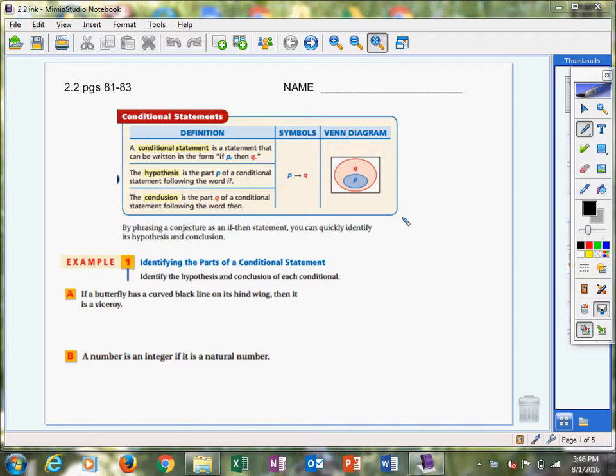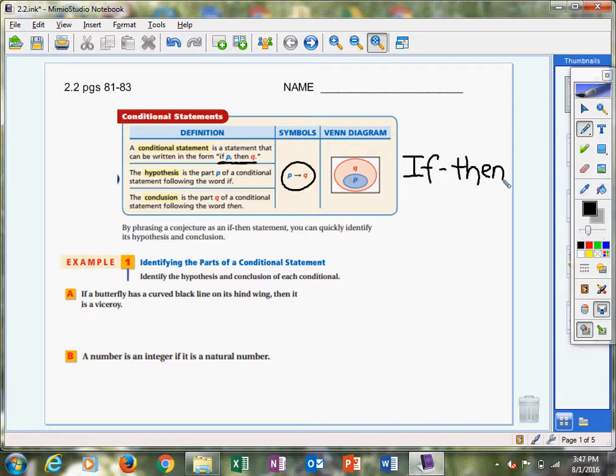It says conditional statements. And a conditional statement is a statement that can be written in the form if P then Q. And we use the symbolism, that's how we write if P then Q. We use an arrow, P is in one color, Q is in another color, to try to color code these things for you. And I'll try and do the same thing just to make this a little bit easier on you. The goal is, and it's a lot easier when your conditional statements are an if-then statement. It's a lot easier when they're written that way. When they're not, then you have to rewrite them so that they are, so it's really obvious what the parts are.